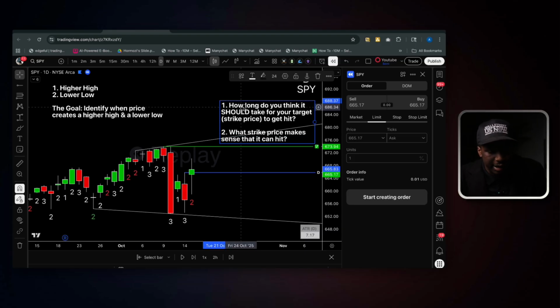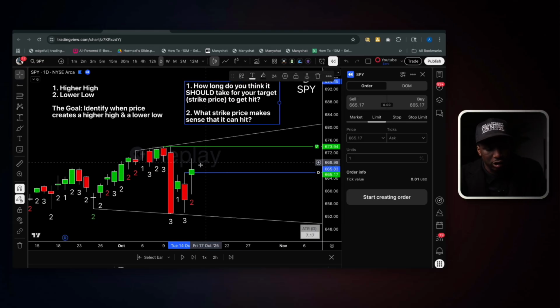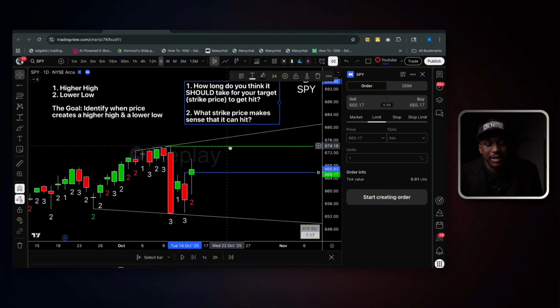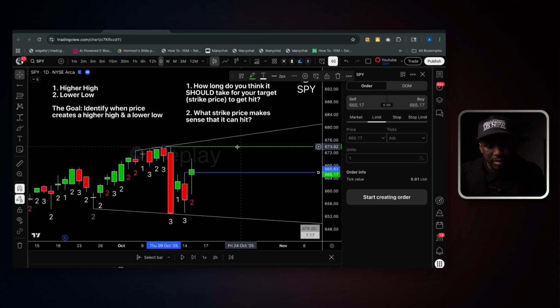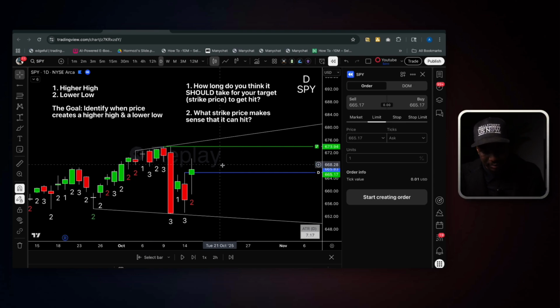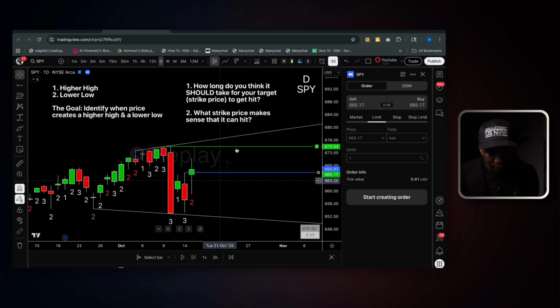Meaning, if I'm on SPY, do I want to put a $700 call on right here and then get that thing out for a week? No, that doesn't make sense, because do I believe it can hit $700, right? How long do you think it should take and what strike price should I get? Do I think it can hit $700 in 1 week? The answer to that is no. So do I believe it can hit within maybe a week or 2 weeks? I believe it could probably hit 675, because if I give it some time, that's only a $10 move. If buyers step into the market, we can fully reverse that.